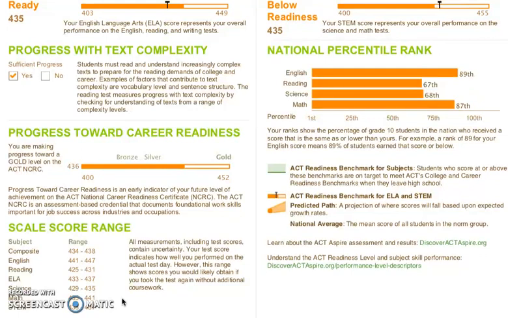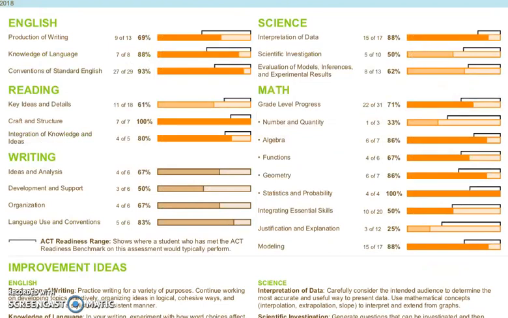on your test date. On page 2 of your report, it then takes each of those sections and breaks it down, and it also at this point includes writing information. So within English, all of your questions would fall into these 3 categories. It then tells you how many questions you got correct out of how many were possible, and then gives you this percentile. Down in the writing area, keep in mind, since you don't actually have a predictive score, this is where you'll find all your information about your writing.